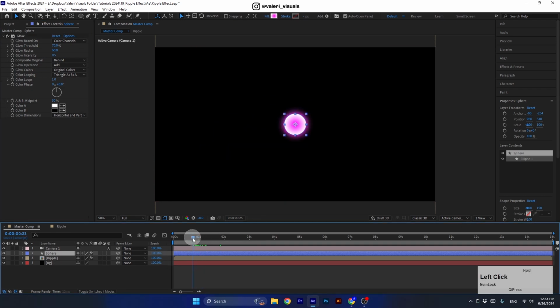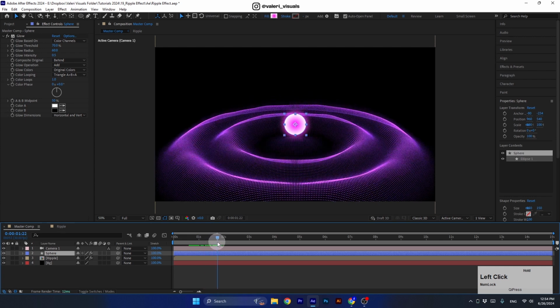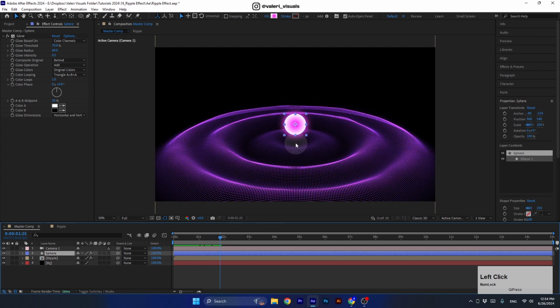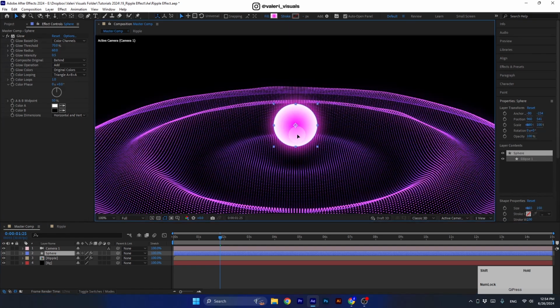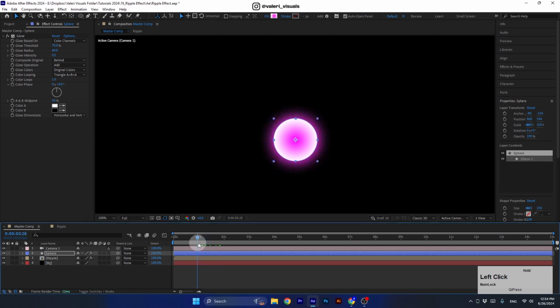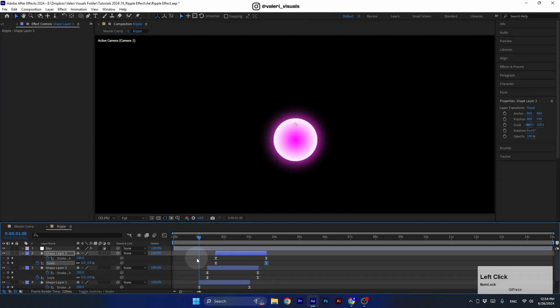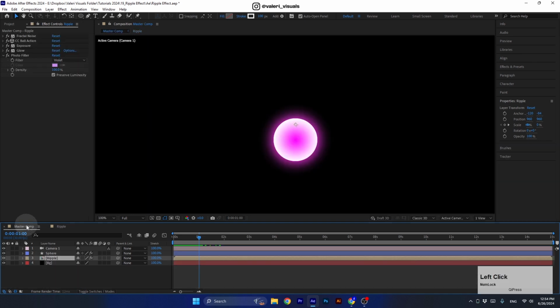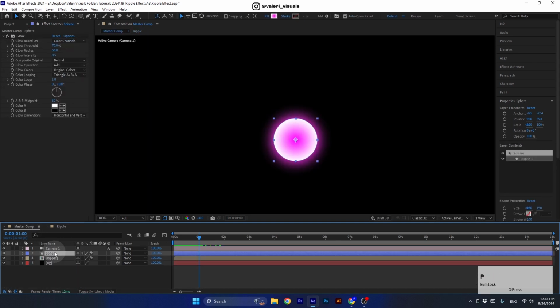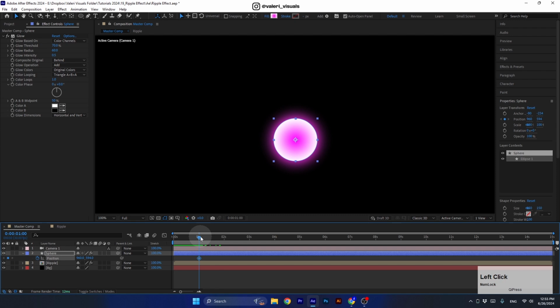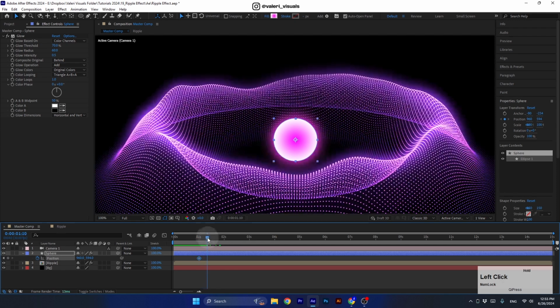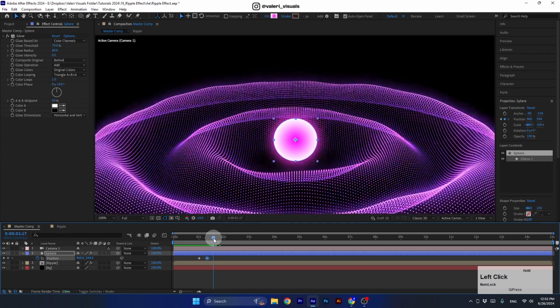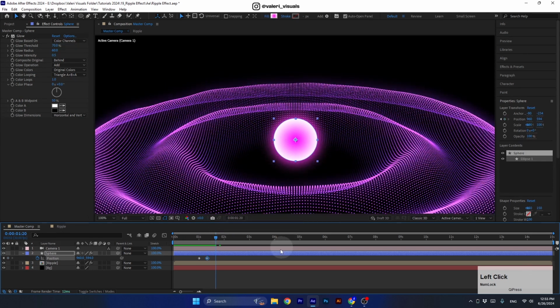First, let's find a good place for the sphere to drop. For this, find a point in time where you can see the third ripple. That way you can see where the sphere should land. In my case, I need to bring it down a little bit. Alright, now let's go to second one where the first ripple is starting. And from that point in time, let's press P and create the first keyframe for the position. Next, let's move 10 frames forward where the second ripple begins and create another keyframe. Now let's move 10 more frames forward where the final ripple starts and create the final keyframe.